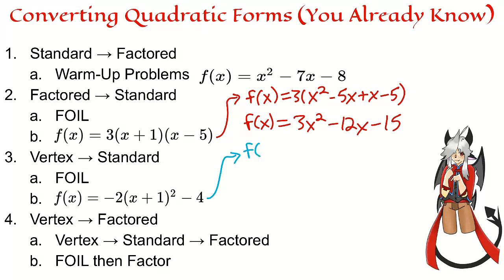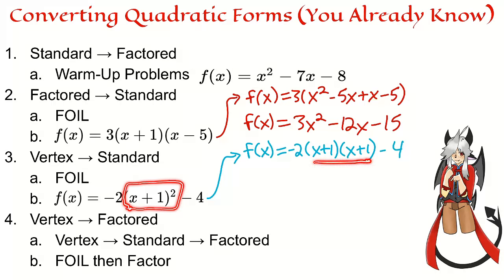So again, I'm going to leave that negative 2 out front, but what I'm foiling, I'm going to write it out because I've noticed that this is a problem for some folks going from this to that. It's often useful to write it out. So what this is saying is the quantity x plus 1 times itself. The quantity x plus 1 times itself. So that's useful to write it that way. And then now I'm going to FOIL those two binomials.